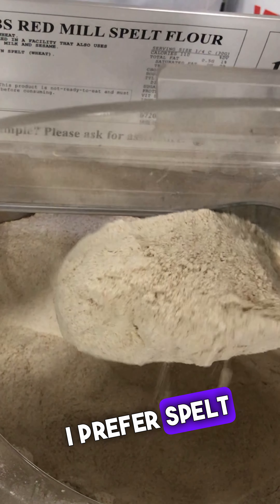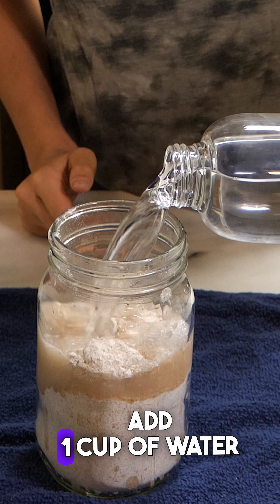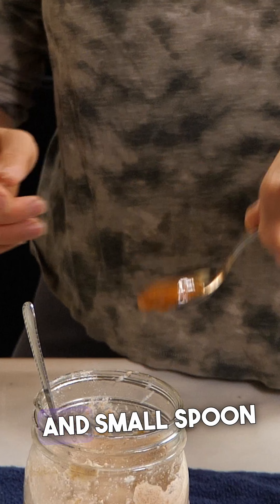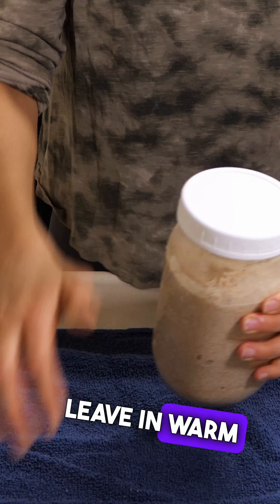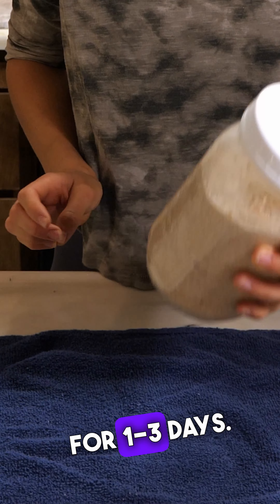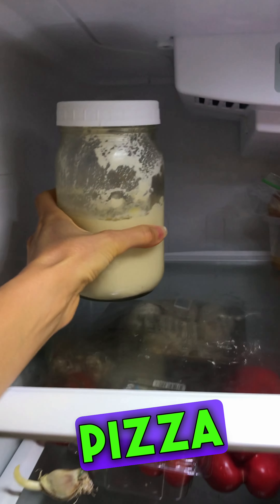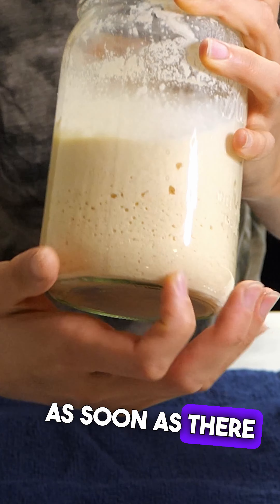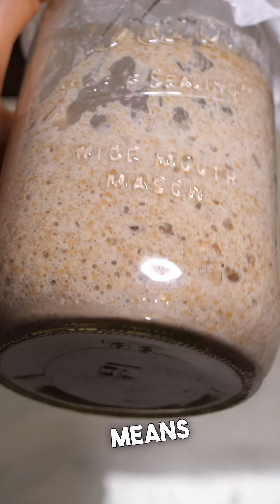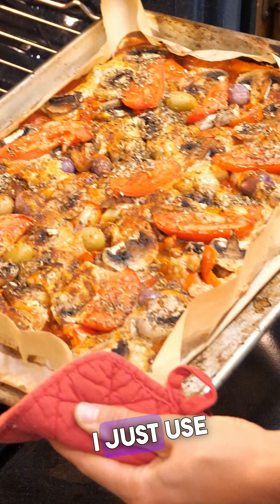To make pizza dough, all you need is flour, water, and honey. You can use any flour — I prefer spelt flour or semolina. Take about 2 cups of flour, add 1 cup of water and a small spoon of honey. Mix very well, close the lid, and leave in a warm room for 1 to 3 days. Keep it in the fridge up to 7 days. As soon as there are many big bubbles, it means the pizza dough is ready.